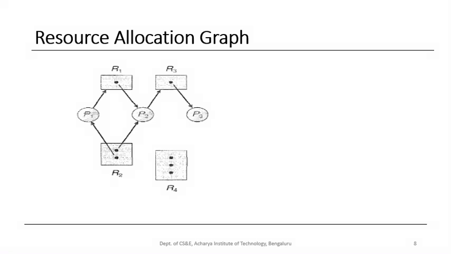Okay, you can look at this resource allocation graph, and if there is a cycle present in this kind of resource allocation graph, we can say that the system is in a deadlock state, or the processes which are part of that cycle are in a deadlock state. But here you will not find a cycle, because you see it goes in this direction, but this is in a different direction, so there is no cycle.